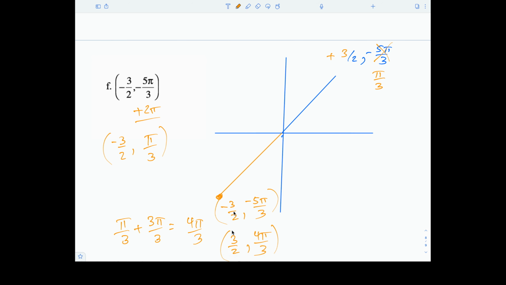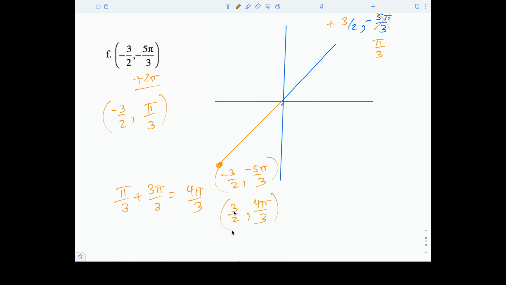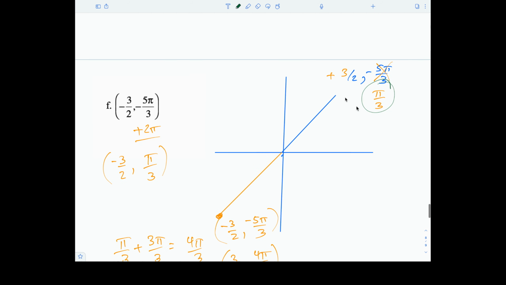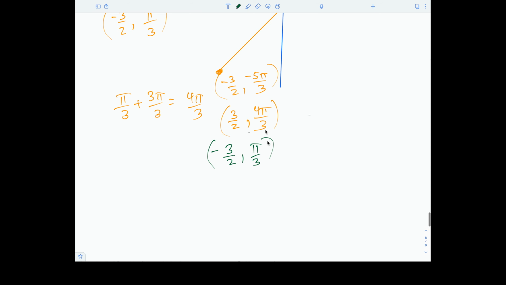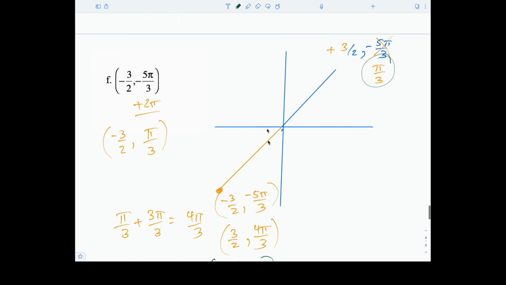Okay, so there's 2. If we wanted one more, again, add 2 pi, subtract 2 pi. I like the positive, so I'm going to add 2 pi. So this is 3 over 2. Well, actually, why don't we just do this? If we just say negative 3 pi over 2, and then we calculate this to be pi over 3, we can just drop pi over 3. And that would be the same thing. So from here, we actually already solved another one. There you go. So hopefully that makes sense.